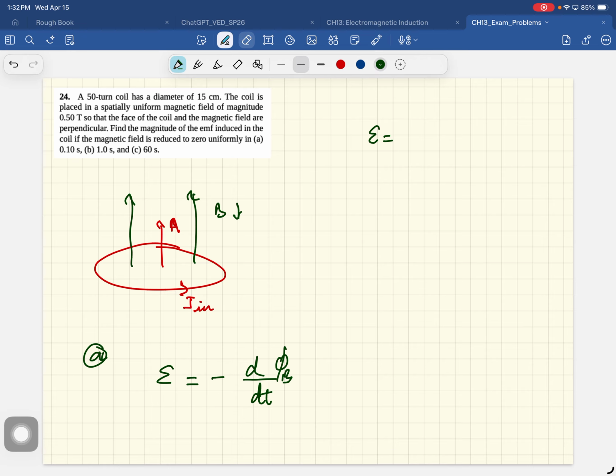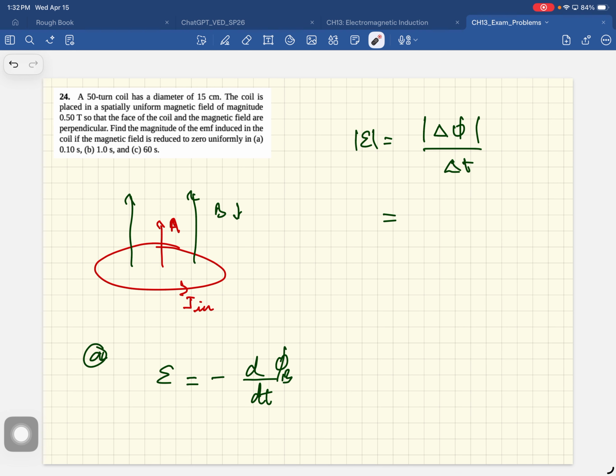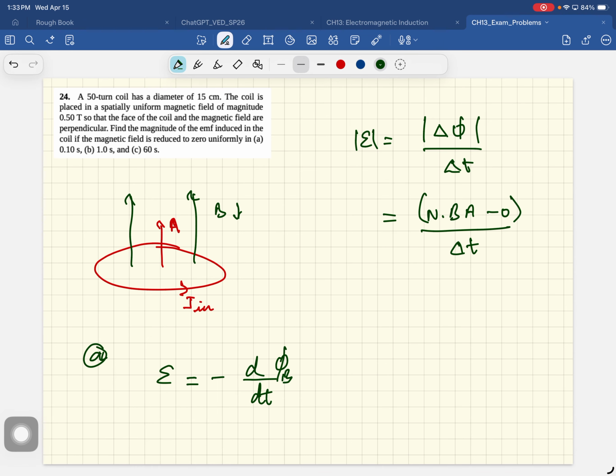So here's a loop, and you're increasing the magnetic field from 200 to 300 millitesla, with the radius of the loop given. The induced EMF is the change in magnetic flux over the time, and if the magnetic field is increasing, the induced EMF needs to produce a field in the opposite direction. So the induced direction is in this direction, for an increasing magnetic field.